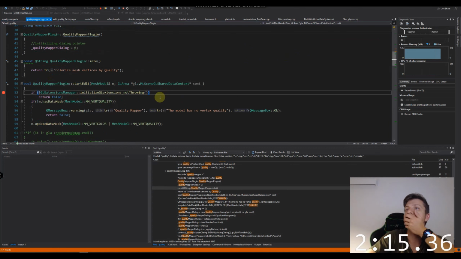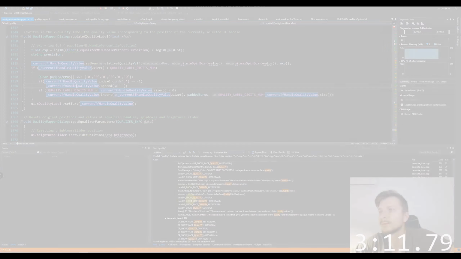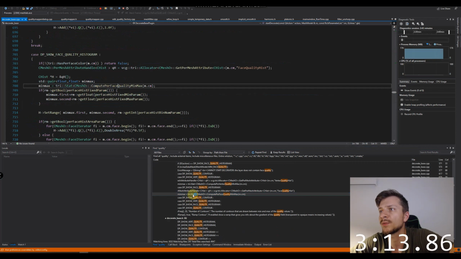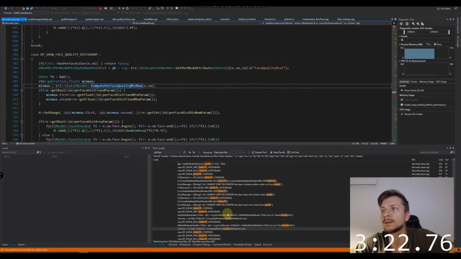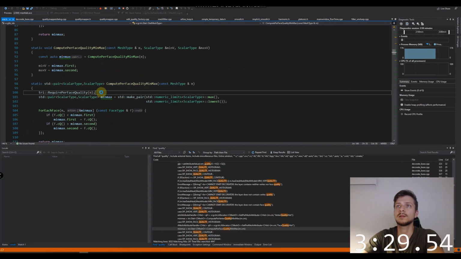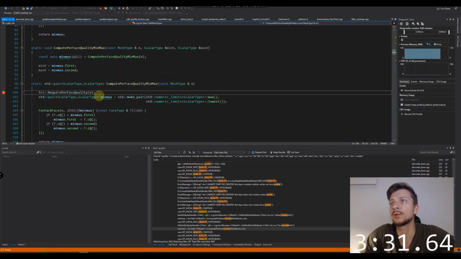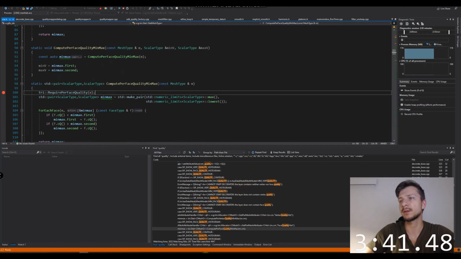Let's go here, and then also let's try stat. Compute per face quality min max. Okay, that seems like something that could be useful. Let's drop a breakpoint in here, because that will color each face according to the quality function, which is something that we want to see.